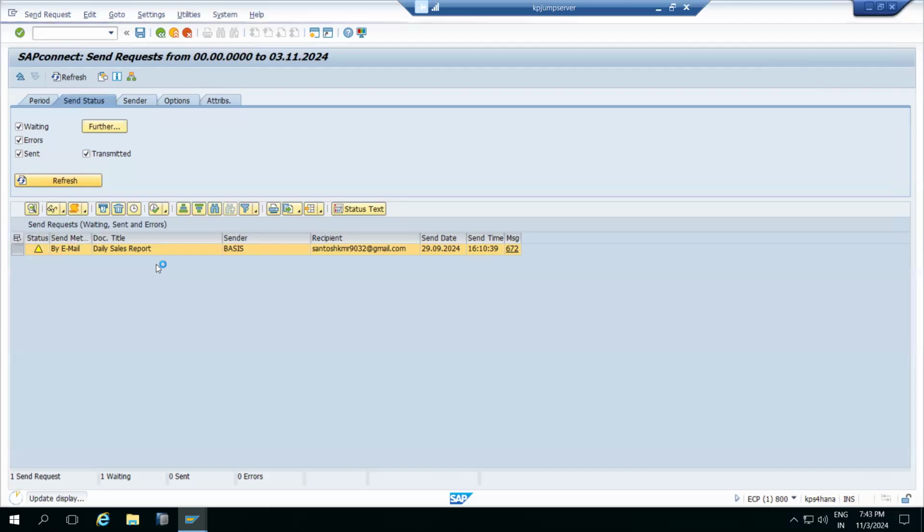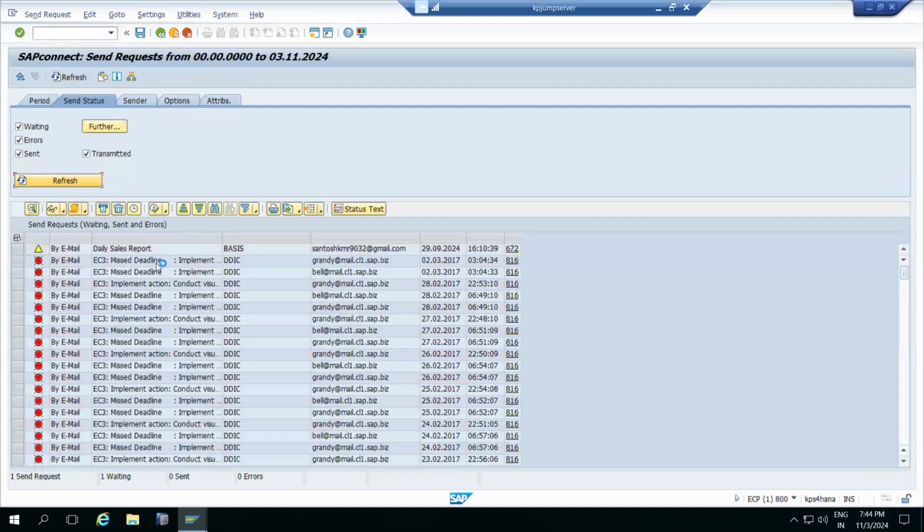Sometimes what happens is, when the manager logs in to the system every day, a job will run. The job will gather all the sales that happened in the system and send them to your manager. They have configured it like this here, right? So in that case, we can see all the information here.